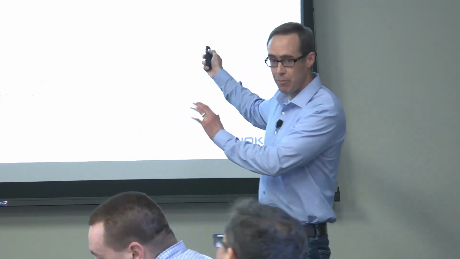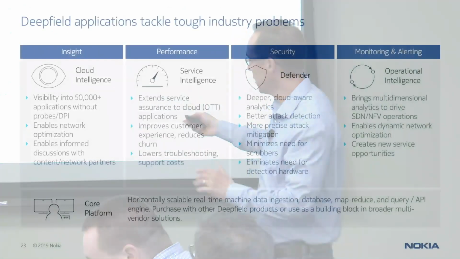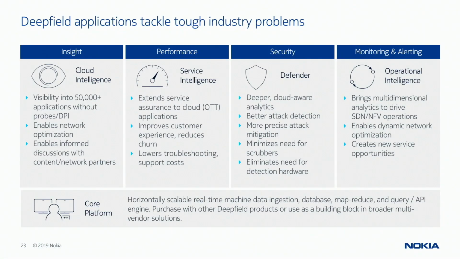These are kind of the different applications and different problems that Deepfield is solving. The first one is really to have a core platform that can ingest all of your data, right? That's actually a tough thing to do. We have customers that have thousands of routers that have millions of flows per second, and to be able to consume all of that data, correlate it all in real time in 10 seconds, and present that information to you in near real time is a really tough problem to solve. Also, scaling out horizontally, right? We can add more servers to scale out our cluster horizontally if we need more compute capacity. So this in and of itself is actually a really tough problem to solve in the industry, right?